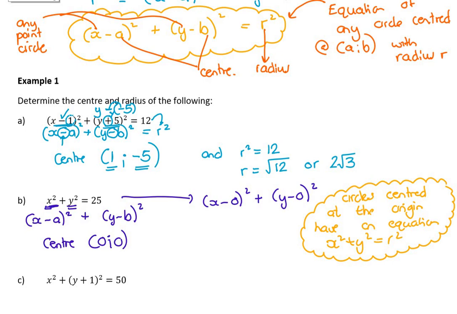So I've just written myself a note there that says I can now assume from now on that circles centered at the origin would have an equation x squared plus y squared is r squared, because I would have a 0, 0 for a and b. And let's just finish this example. R squared is apparently equal to 25, therefore your radius is 5.